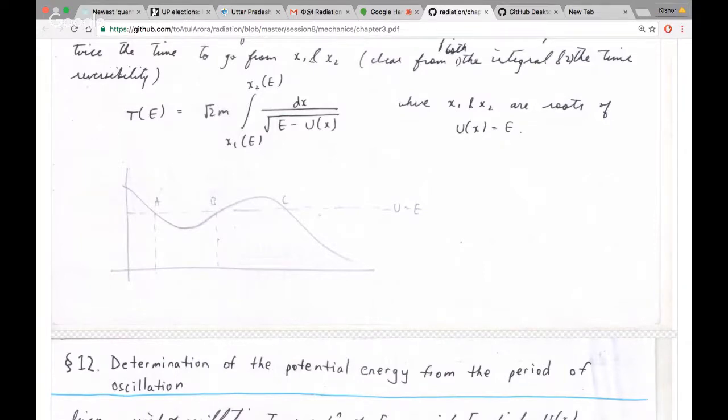Ah, that I know. But you were saying this region is bounded. This region is not bounded. How do you characterize this? I was thinking from the fact that here U is greater than E and here U is less than E. So you mean the region AB and BC, something like that? Yeah, A, B, and B, C. Ah, okay. Does it make sense? Yeah, it's fine. I just couldn't understand what this meant. You were not specifying what region you're looking at. That's all.